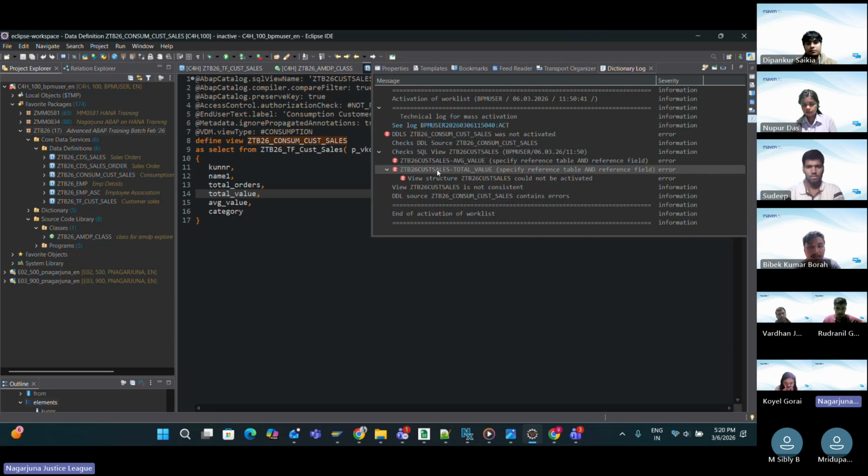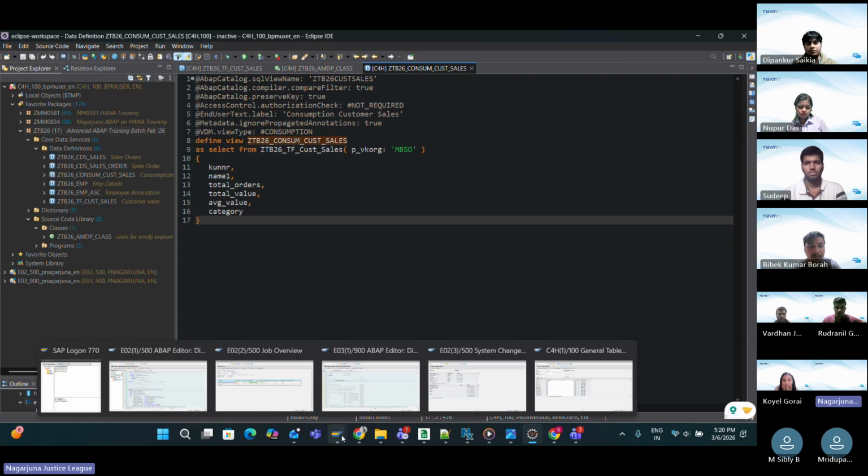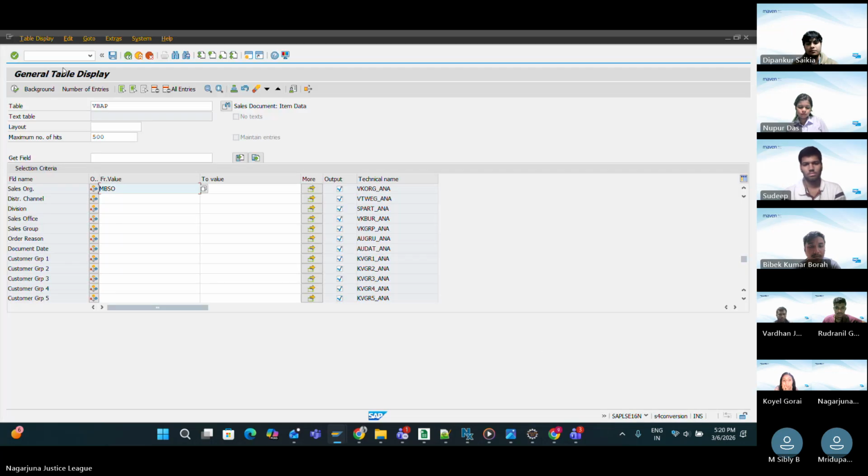See here. In GTV customer sales, average value, specify the reference table and the reference field. Specify the reference table and the reference field. Okay, we'll go to SE11.